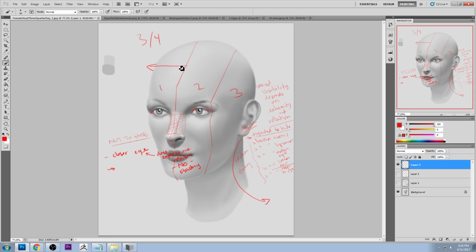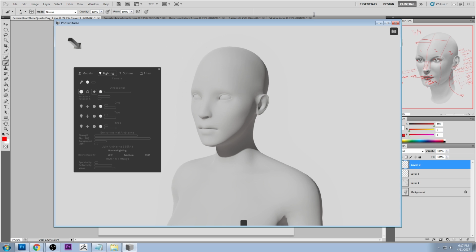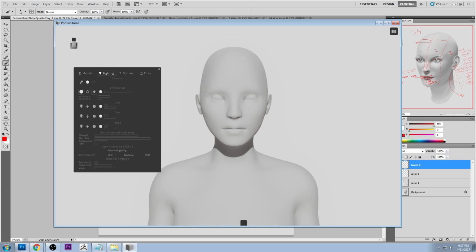Because this size is not supposed to be equal. If we weighed this on a scale and this on a scale, they should not weigh the same. If they weigh the same, then you've done something wrong and we haven't really rotated. Just take a look at how that side disappears. Its width is decreased. So equal on either side.